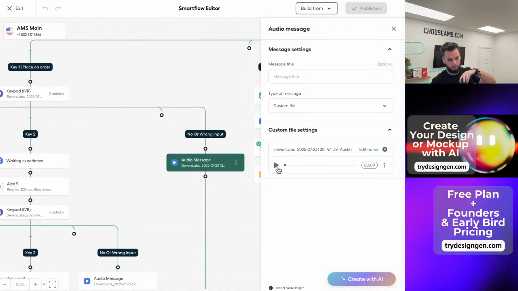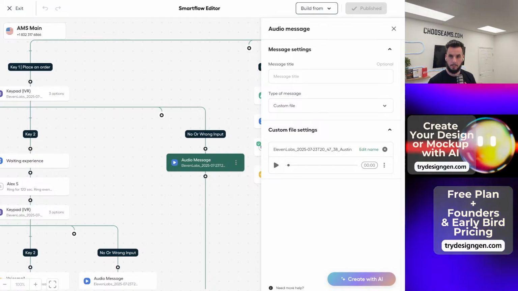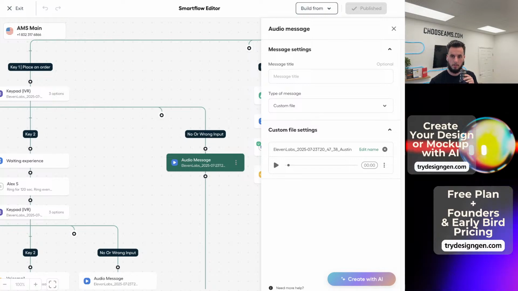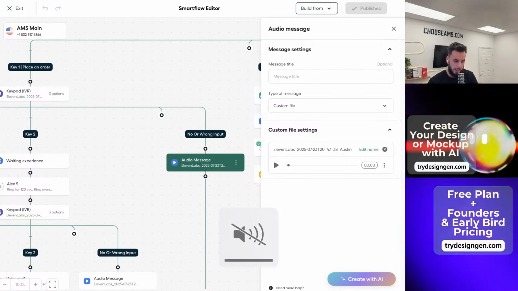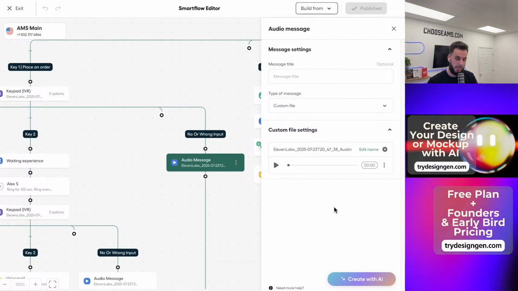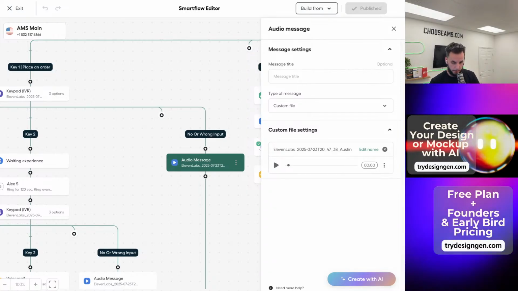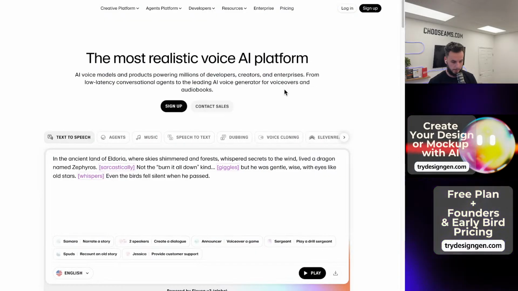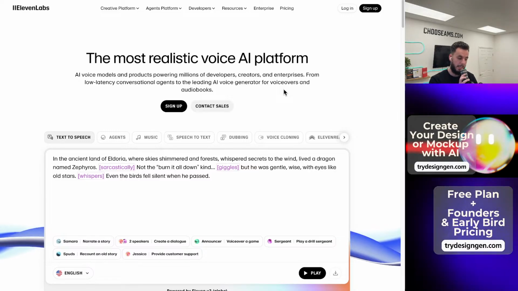Oh man. So yeah, hopefully you guys were able to hear that. Gotta switch back to audio. And what this is, is actually a custom file that we have downloaded and made in 11 Labs. So for those of you who don't know, we're getting a little deep into the AI stuff here, but 11 Labs make some really good AI voice stuff.